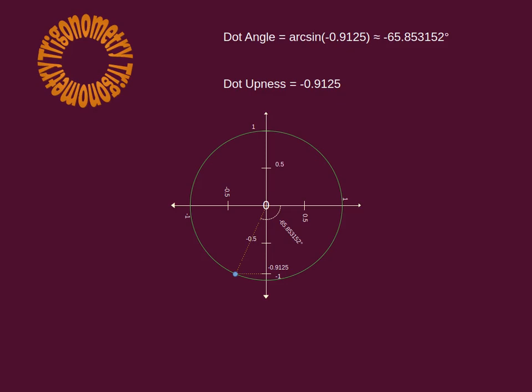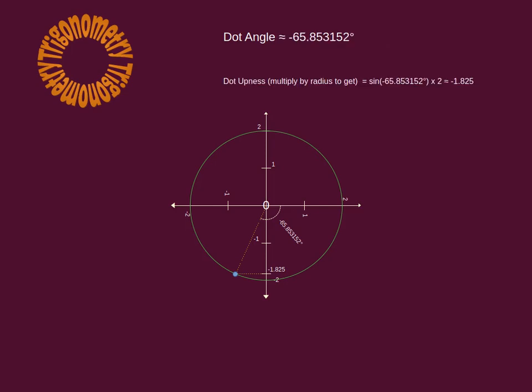But what if we don't have a circle of radius 1? Well, that's easy. If we're finding the angle from the rightness or the upness, we just have to divide our rightness or upness by the radius of the circle, like here, where we have a circle of radius 2, and then we divide the upness by the radius and do the steps from before, which gets us the angle of the dot. Oh yay. And if we want to get the upness or the rightness from the dot on the circle, all we have to do is multiply by the radius. Quelle surprise. You know, those fake lines down the bottom there really do look like a right-angled triangle.